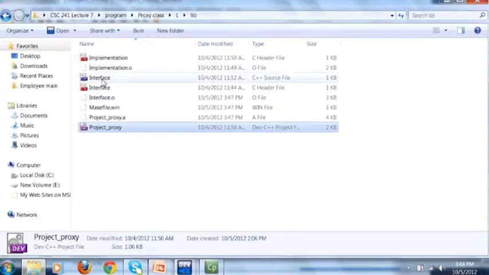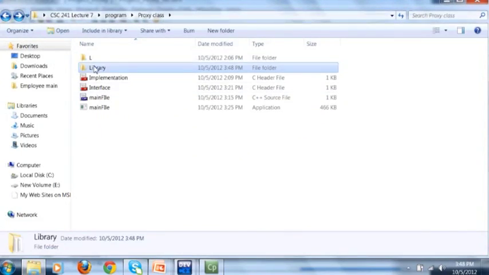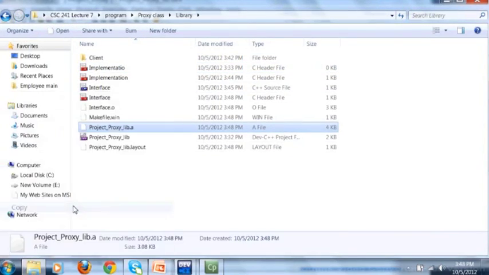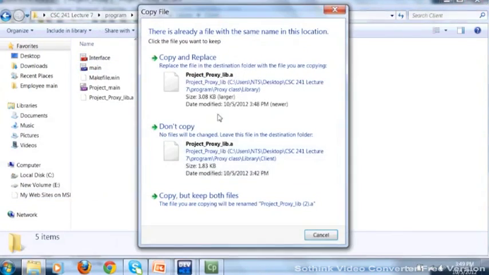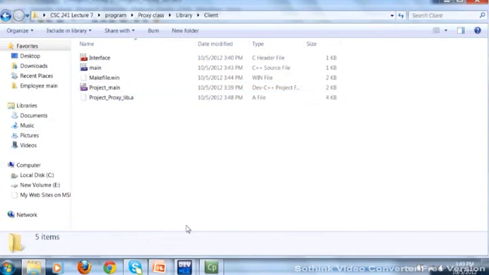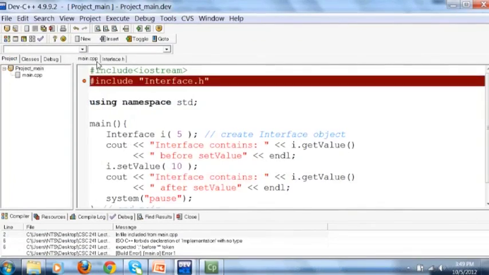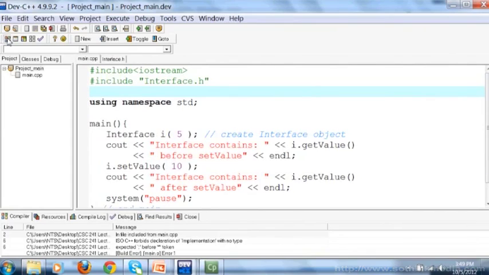Now what we can do is copy this library file from the library folder. So this is the library file, we can copy it and paste it to the client side here, and now copy and replace it. Now we come to the client project. This is the client project which has the main function, and this is the interface class, right? Now let's compile it.